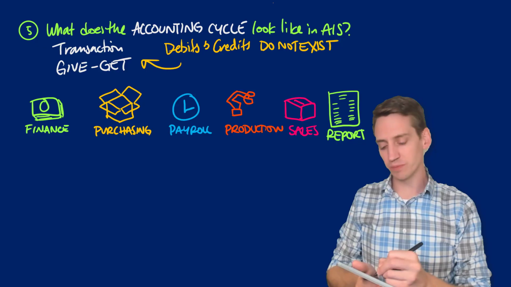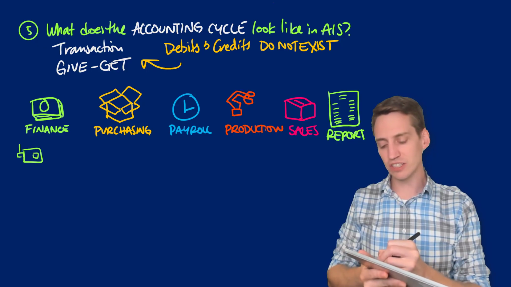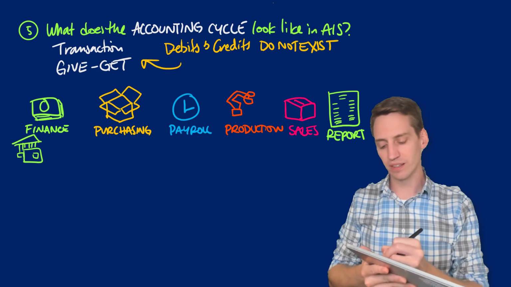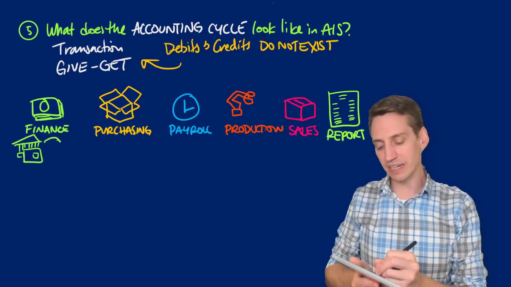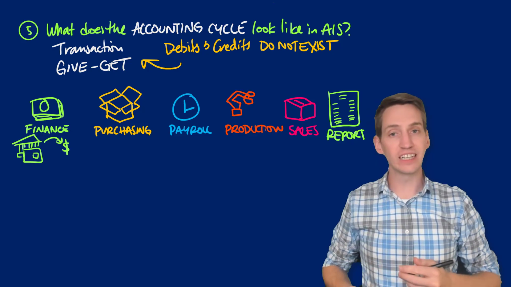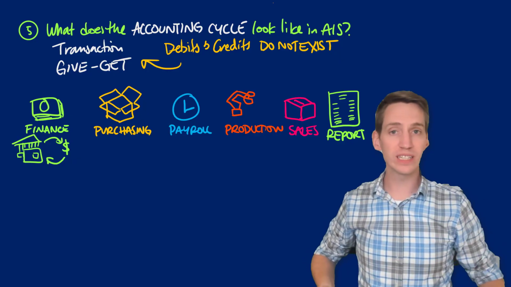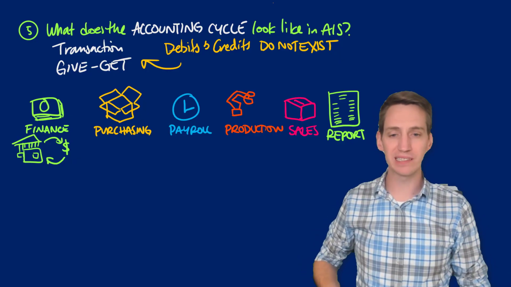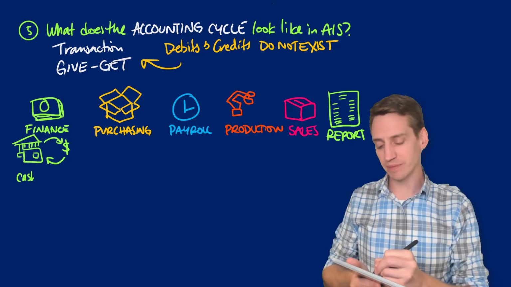In the finance cycle, we are going to interact with creditors and shareholders to raise cash. So we need cash from somewhere. They give us money, and in exchange, we give them money back in the form of interest or dividends or other payments. So transactions that we'll see here, we're going to see a cash receipt.